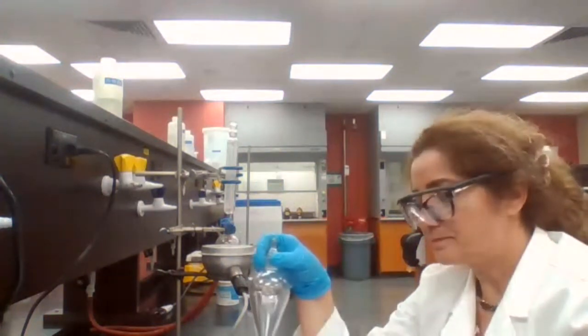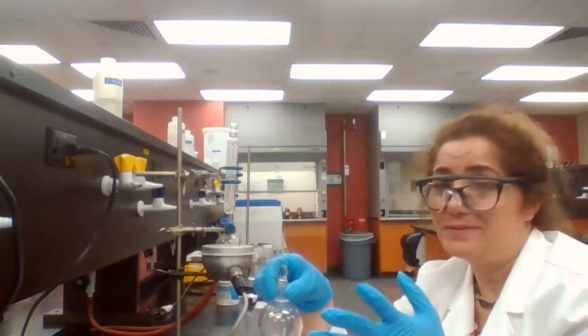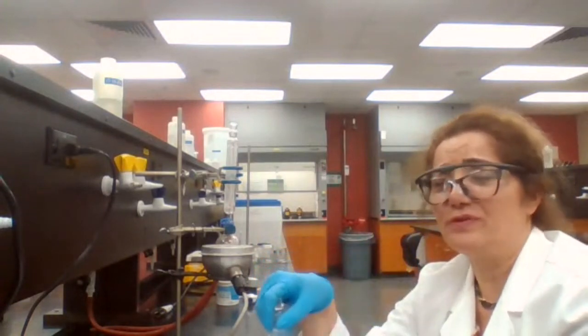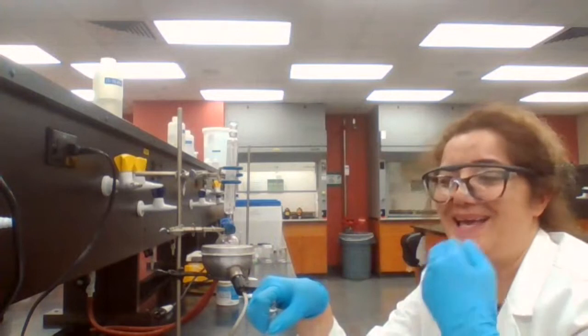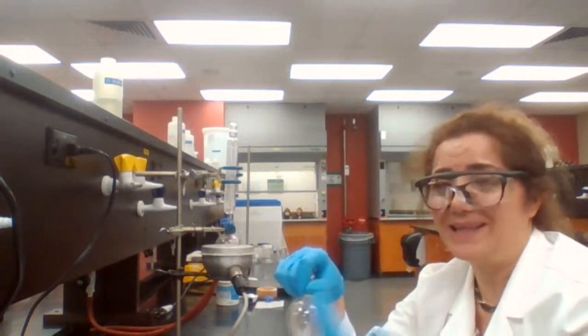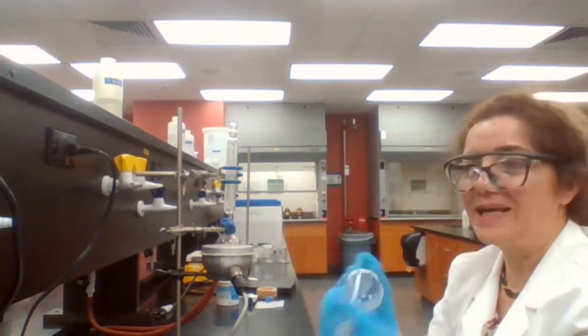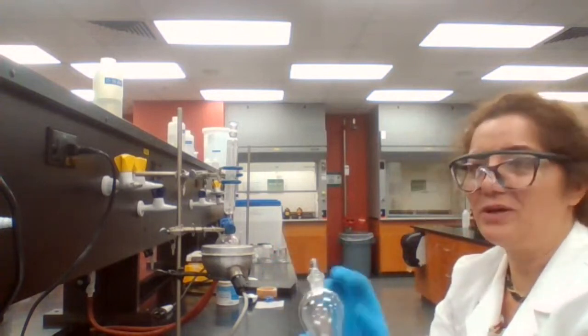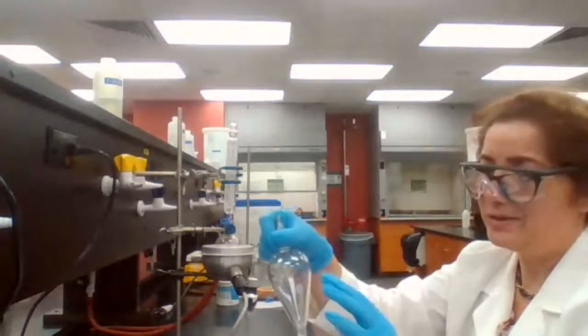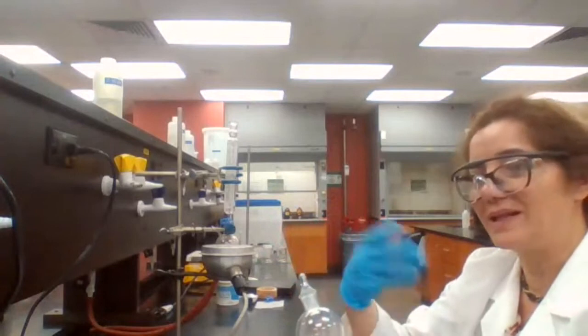In the extraction, there are 3 terms that I use to make it simple for students to remember, and it must be done every time. So for consecutive extraction, you have to shake it. And when you are shaking, it depends on whether you have a chemical reaction or you're trying to wash, you want to avoid emulsifying it. So you don't have to shake it really hard, but you have to do that at least 2-3 times.